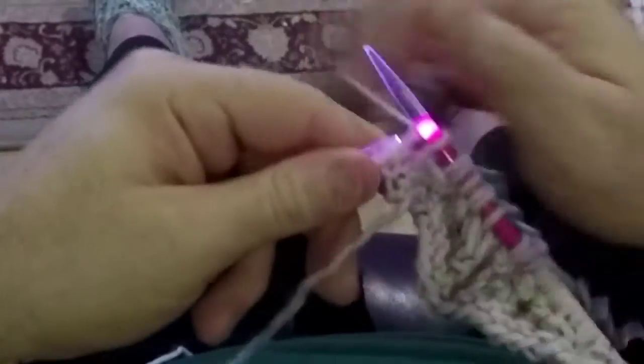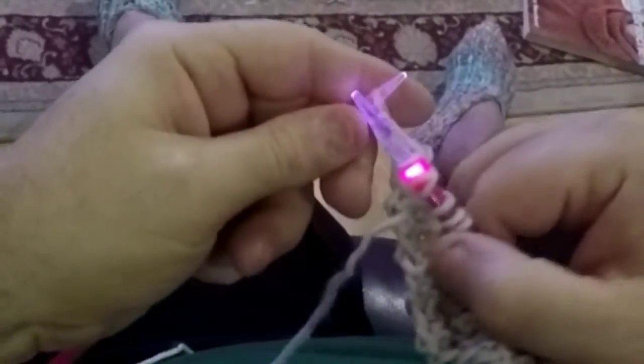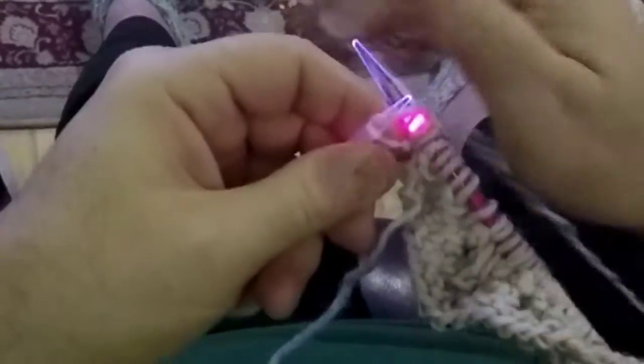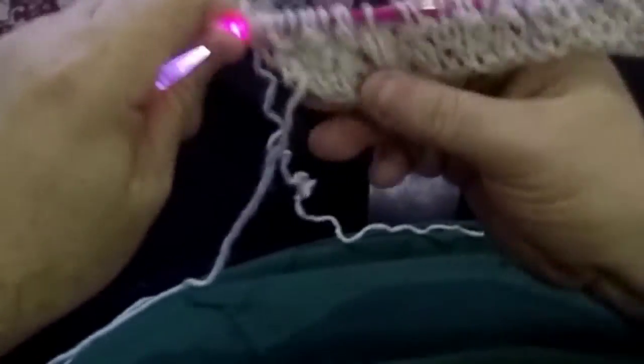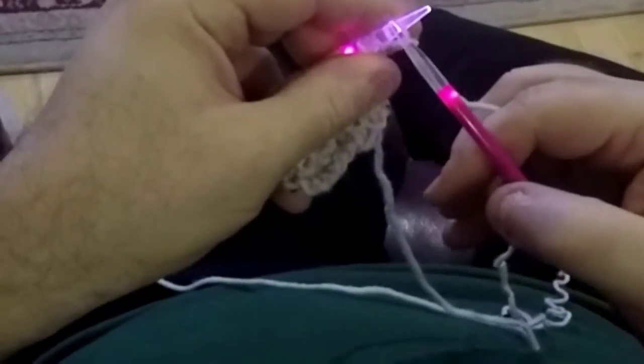And I'm just going to brioche to the end, and at the end, of course, I have my increase, knit one, yarn over, knit one to finish that row. And that has established where the start of my decreases and increases, my peaks and troughs, are for this pattern. I'm going to turn it round and I'm going to put in the second pass of the brioche, because you need to see how the back of these stitches are worked as well.